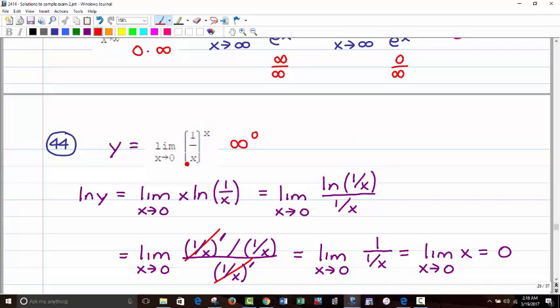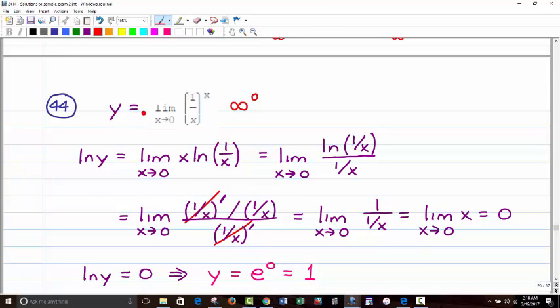So yes, 1 over 0 is considered infinity, so it's infinity raised to the 0. This is where you have to assign some sort of variable name, not x, to the left side. It doesn't have to be y, but I generally use y in my notes. You could use any letter you want as long as it's not x. So you're defining y to equal that limit, and ultimately we're trying to find the value of y at the end.